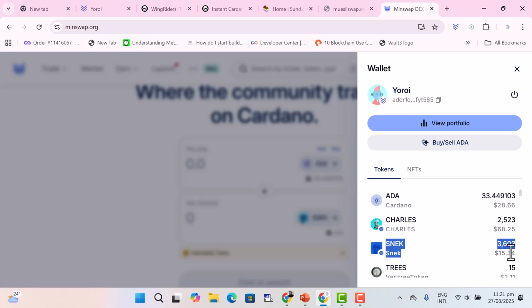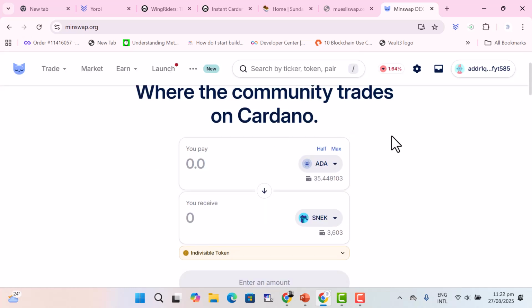So basically that is how we buy Cardano native tokens on Cardano DEXs with the Cardano we have in our wallets. So as simple as that. So that is actually the process.